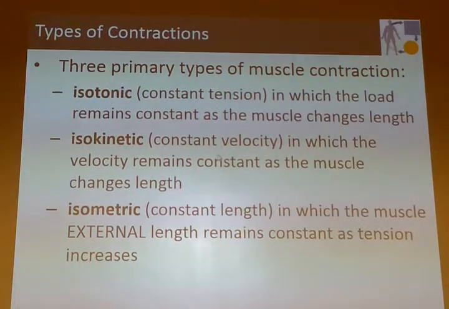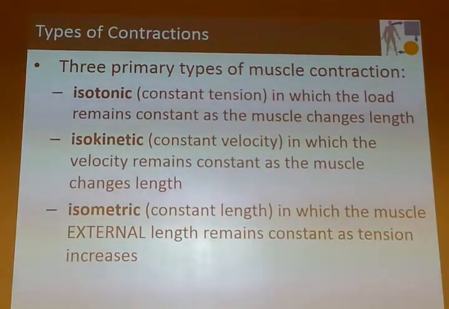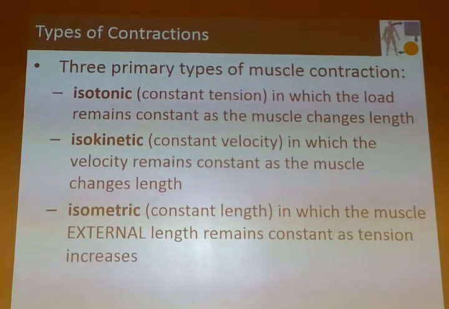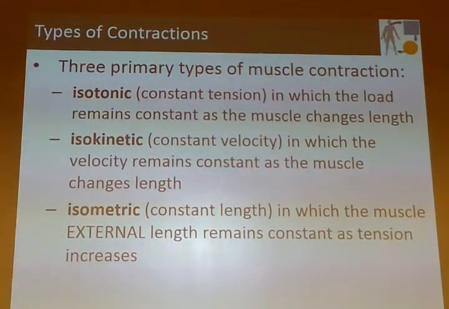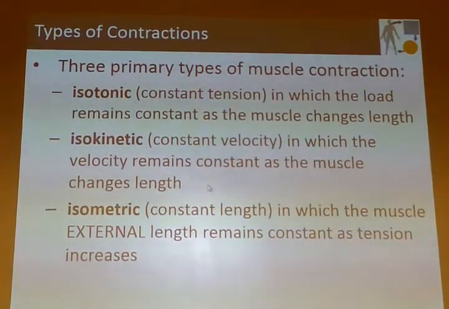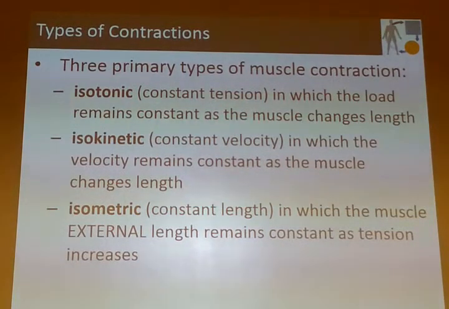Isokinetic, the velocity is constant. There is nothing in your body where velocity is constant. Isokinetic, you have to have some kind of external machine, and you've got to have that set up properly in order to get the velocity of the muscle contraction the same throughout the range of motion. You want to know about isokinetic machines, you go talk to Dr. Prince. He loves to talk about those, at least he used to. I don't know if they still have isokinetic machines in the weight room or not, but they're really bizarre to work out on. They feel really strange.